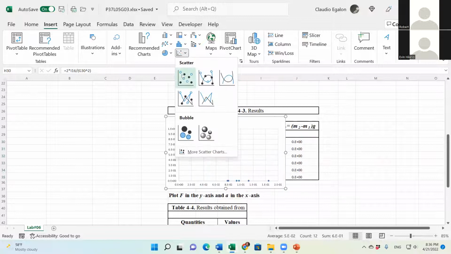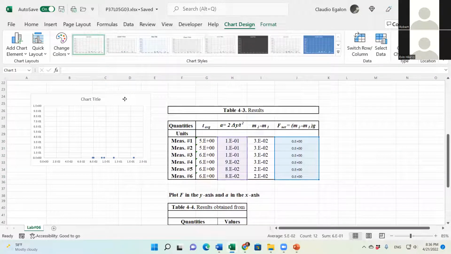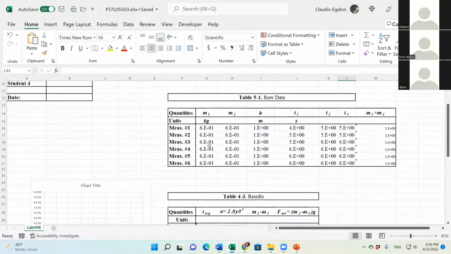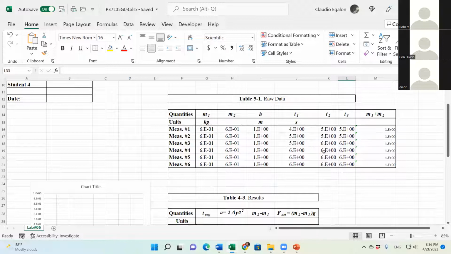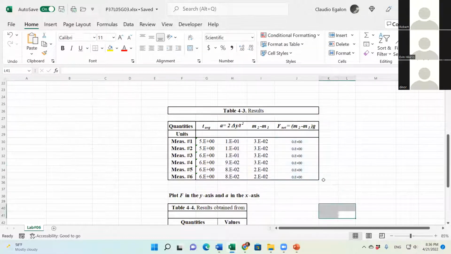Insert. First of all, wow, something's wrong here with this graph. That's what I was getting. Yeah, let me see what the problem is here. Are your group members having the same problem? No issues on my end. I got the graph working. Really? So why am I getting that? Let me see. Let's try it again.